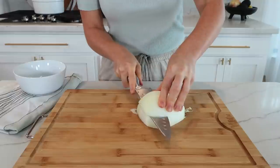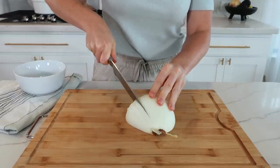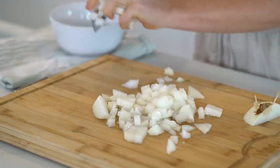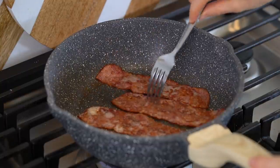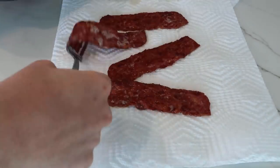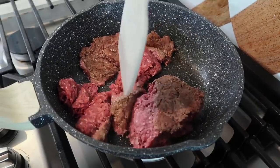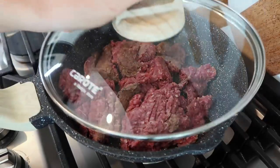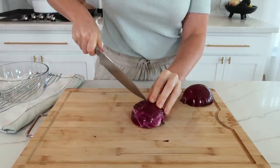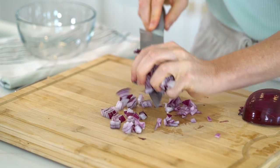While the bacon is cooking, let's go ahead and chop up half of a yellow onion — this one was extra large so I ended up using about a fourth of it, and I froze the rest for future meal prepping. Going back to the bacon, continue cooking until fully browned, then drain the excess oil on a paper towel. In that same skillet add in one pound of grass-fed beef — you can also use ground chicken or ground turkey. While that's cooking, chop up one red onion. Onions contain a powerful flavonoid called quercetin which has anti-inflammatory and antibacterial properties.